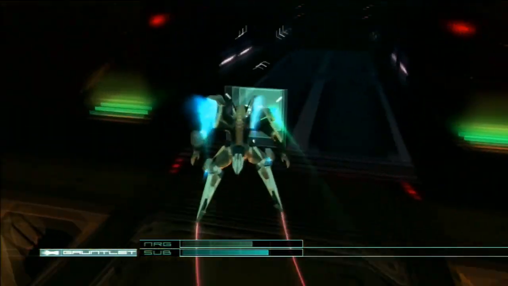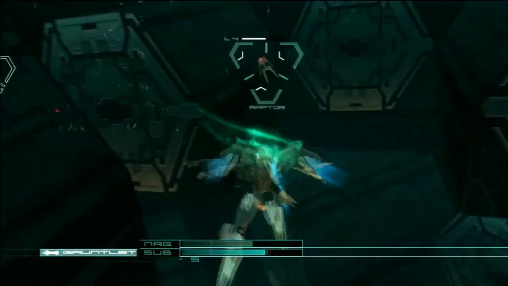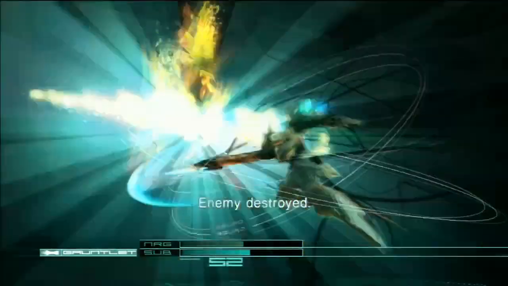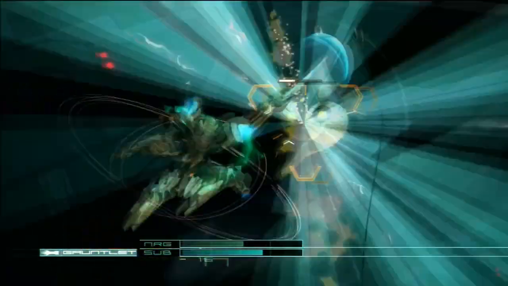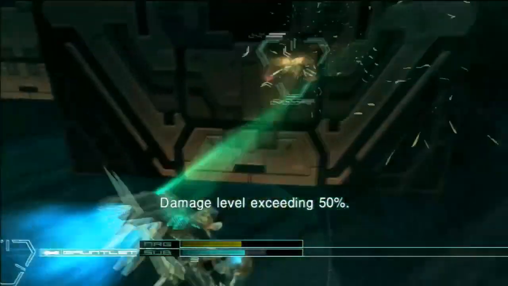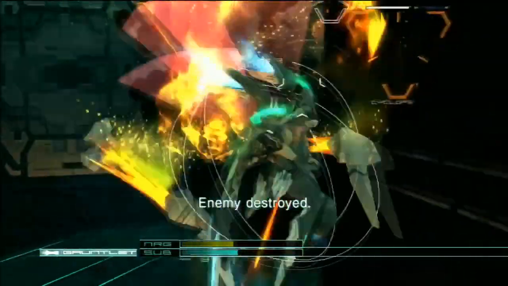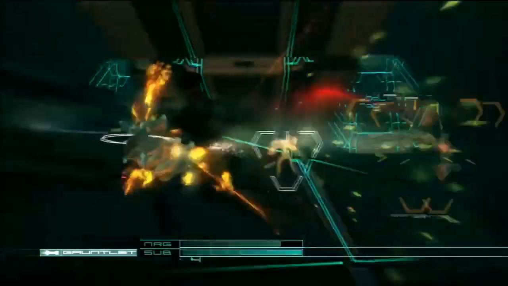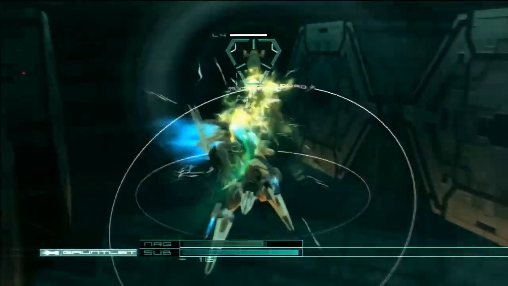Oh god, so fucking annoying sometimes. Destroyed. I don't even want to talk anymore. I'm just mad. Damage level exceeding 50%. Go, go, go, go. It's crashing. Cyclops destroyed. Enemy destroyed. Cyclops destroyed. Obtain Metatron. Mummy head destroyed. The problem with doing what I'm doing right now is I can get crushed so easily, not knowing where I'm flailing around.